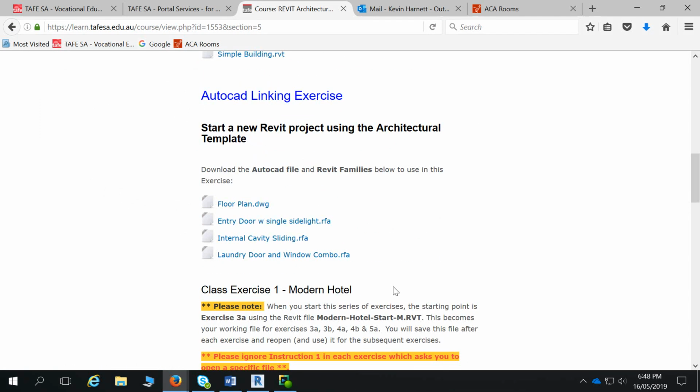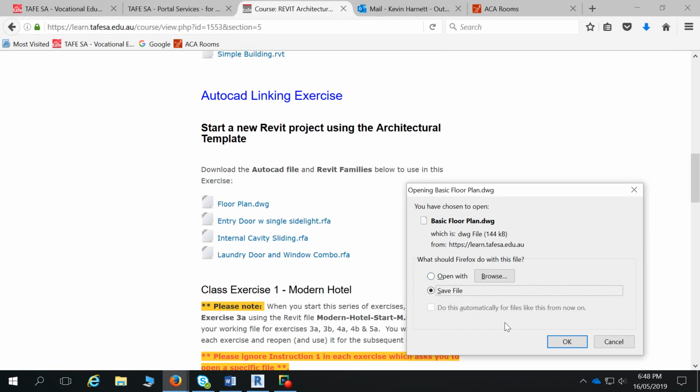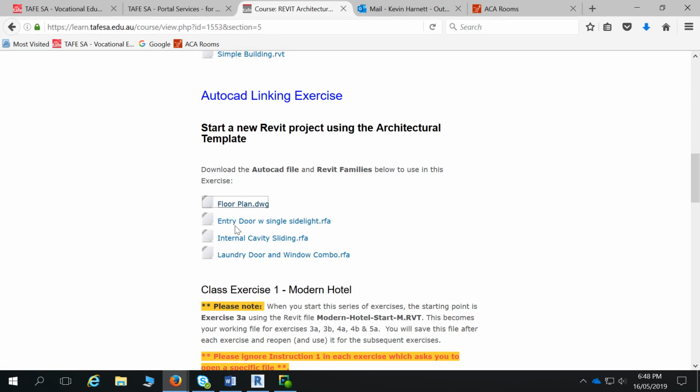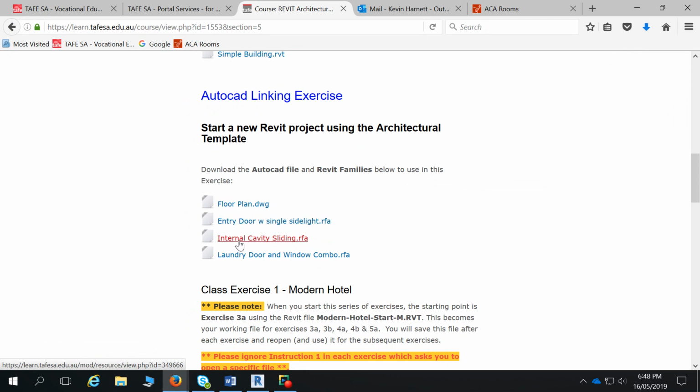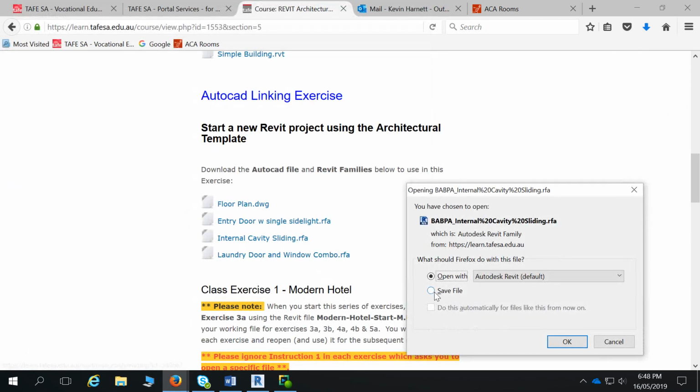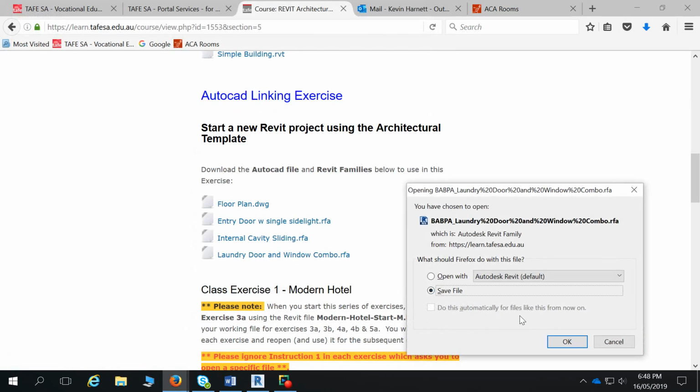So if you guys can download to your desktop or just download at the moment, under AutoCAD linking exercise, we have our floor plan DWG file, which you'll need to have for reference later. Our entry door with single sidelight family, .rfa, just save that. Our internal cavity slider.rfa, just save that file as well. And our laundry door and window combo.rfa family.